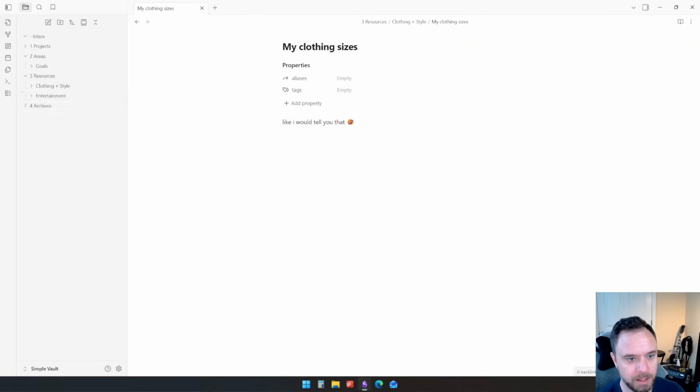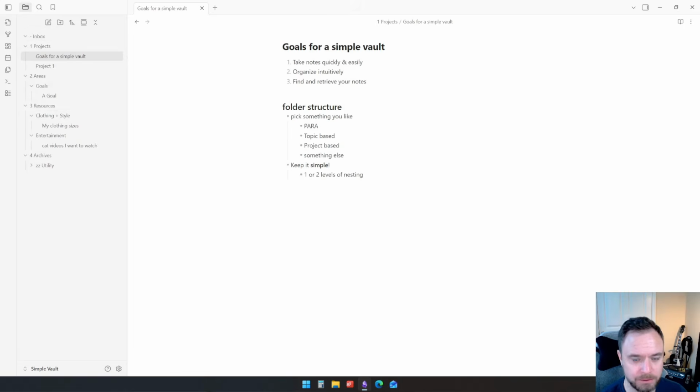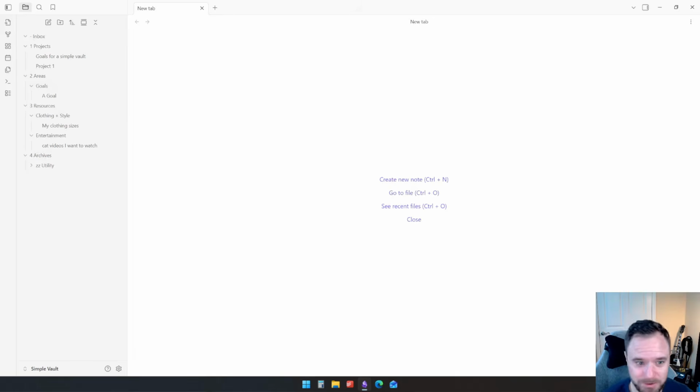And you'll notice that it automatically does an alphabetical sort, which is always nice. You can change the sorting here if you want. But either way, now we have a very simple vault. We have one level of nesting, and then you have your basic categories. And that's it. That's all you really need for a very functional Obsidian vault. You don't need a bunch of plugins or complexity in it.